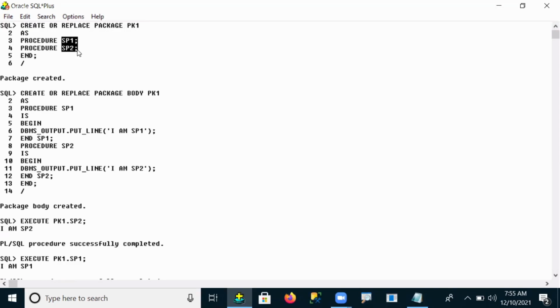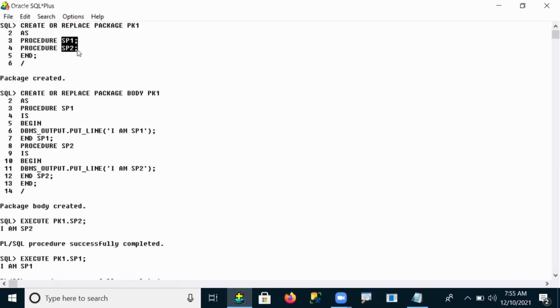If you want to import this pk1 package into your Java application or any database application, all the procedures we stored in that package, I can reuse there.